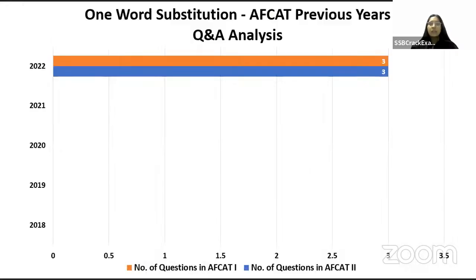लास्ट टॉपिक की बात करेंगे हम लोग जो कि है वर्ड सब्स्टिट्यूशन. ठीक है, हमने वर्ड सब्स्टिट्यूशन किया है. तो वर्ड सब्स्टिट्यूशन भी, I would say, is actually very demanding when it comes to vocabulary. काफी हाई ऑन वोकैबुलरी होता है. Right, so 3 questions आपको आए हैं and it has been introduced in 2022. So it's an absolutely important topic, I would say very important. काफी important topic है.